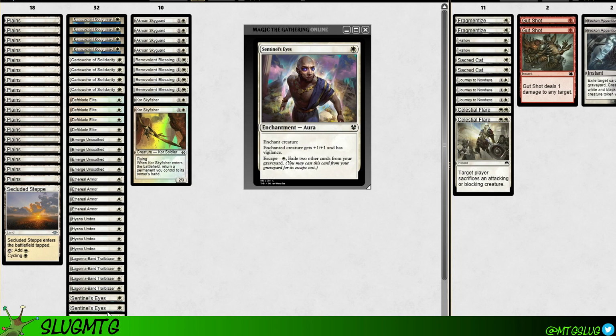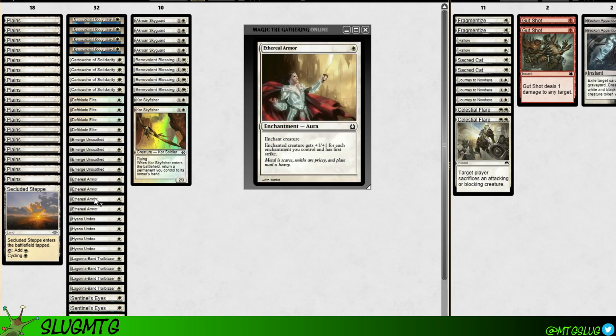We are running 3 Sentinel's Eyes. Enchanted creature gets +1/+1 and has vigilance, and then we can escape this for a single white mana and exiling 2 other cards from our graveyard. We're not really running any graveyard recursion. It doesn't matter what we exile, we can cast this enchantment from the graveyard. Of course, we are running 4 Ethereal Armors. Enchanted creature gets +1/+1 for each enchantment you control and has first strike. This is the finisher that, wow, can really kill someone in 1 turn.